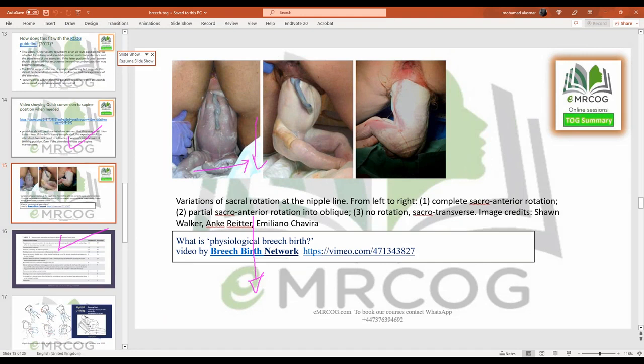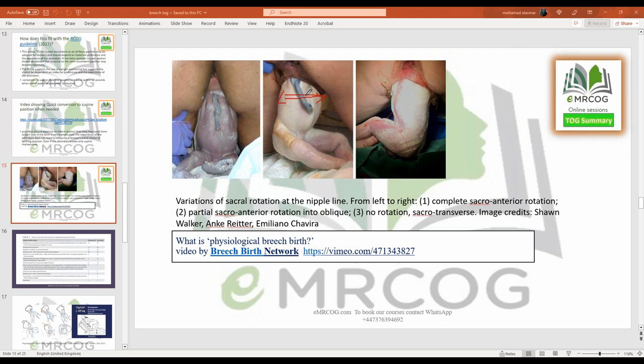I know that you guys take time when you write, so the question appeared to me a bit delayed. I want you to tell me, can you see this nipple line of the baby? Here. This is the nipple line of the baby, right? Can you see it, my dear Dr. Ifat?